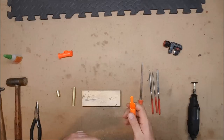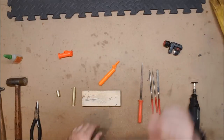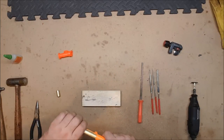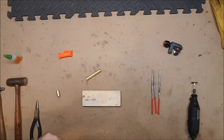So I'm going to go drill it. Not going to film it this time. So I've drilled out the barrel, same way I did with the previous one. Started it manually, then used the actual drill to clean it up once I've finished that. And now we just need to take a little file to it, clean it up a little bit more.